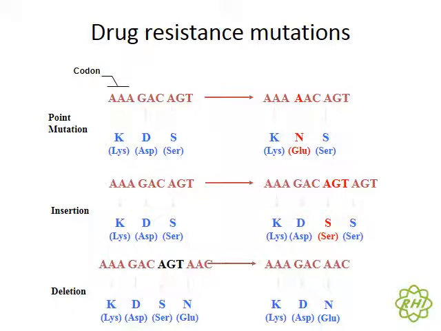So this is just to show us a little bit how mutations are formed. And you can see here this is our pattern that we would find on a DNA or RNA. And on our DNA and RNA, we have these little three triplets of nucleotides that correspond to make a specific amino acid. And these different codons make up our genetic code. And there are lots of different combinations of these 3-letter nucleotides. Now, if these nucleotides are either replaced by a different nucleotide, or a new set of codons is inserted, or a whole set of codons is actually deleted, it is going to change the amino acid that is going to be expressed at the end of it.